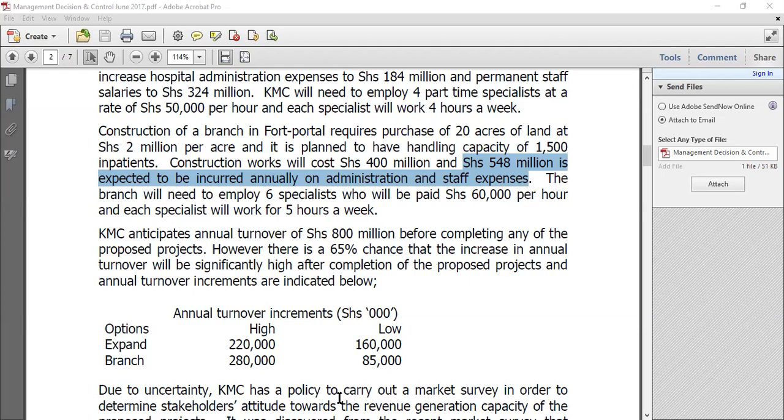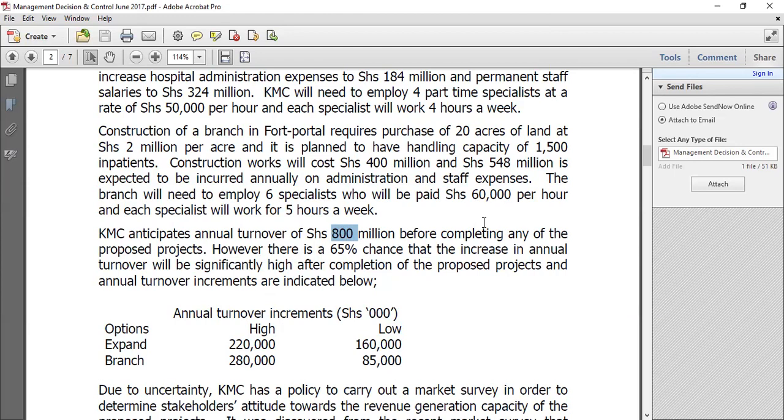The principle here is you want to basically get the profit on each outcome point. So they have given you incremental revenues, and they have also given you the revenue at the start before taking on. Basically, the 220 is an addition to 800 million. So you may choose to get 220 and add it to 800 million to be the total turnover on, let's say, your expand high. You get the principle. Yes, so you're able to do that.